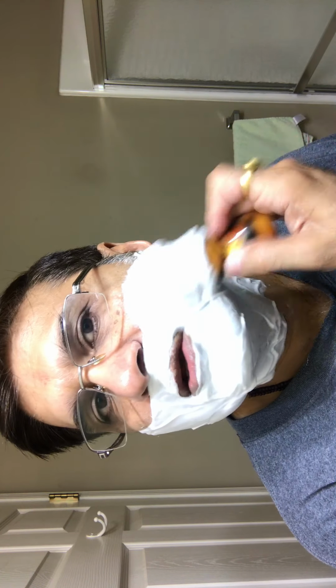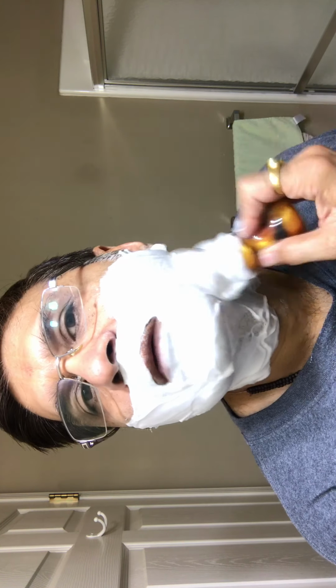Nice cooling mentholated pre-shave. You may all think maybe I'm not putting soap on my lip because I don't want to get any chemicals inside my mouth, so sometimes it can create a big health issue, you know. Sometimes you get caught up on cancer and everything. Well, after all, it's all chemicals, you know.